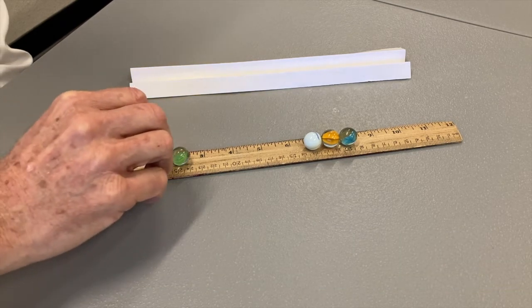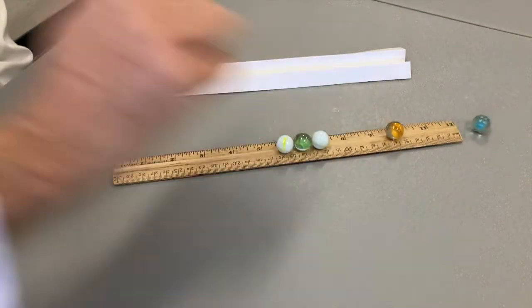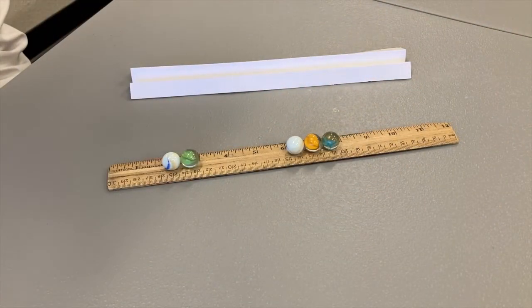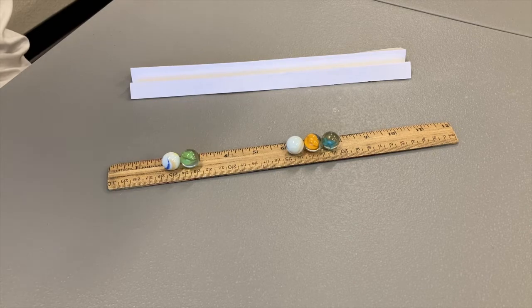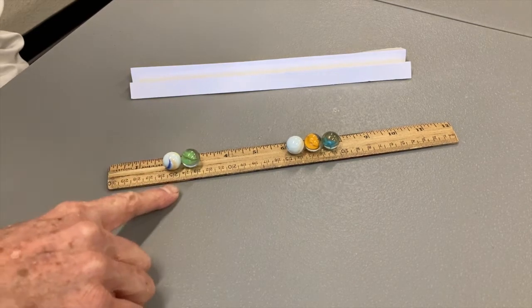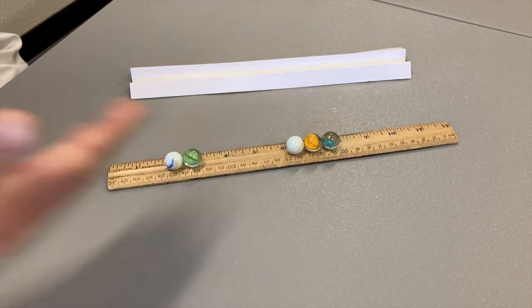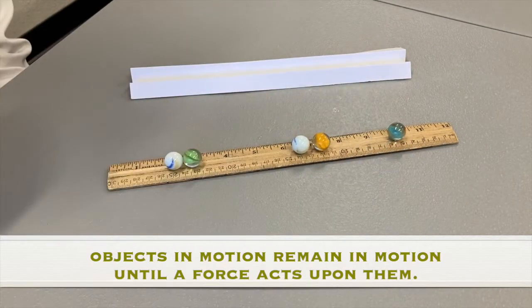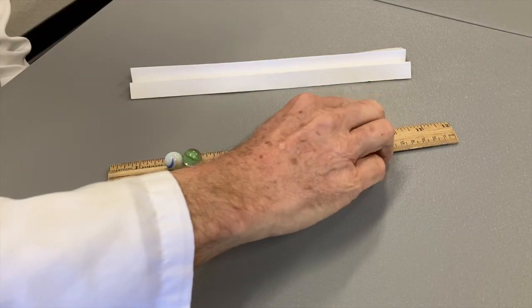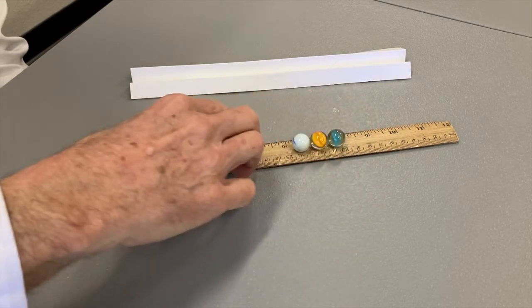Now let's conduct the experiment. Two marbles going into three and two came out. This demonstrates that for every action there is an equal and opposite reaction. When one rolls in, one rolls out. When two roll in, two roll out. But it also demonstrates that objects at rest remain at rest and objects in motion remain in motion until something stops them or acts upon them. In this case, friction acts upon them and makes them stop.